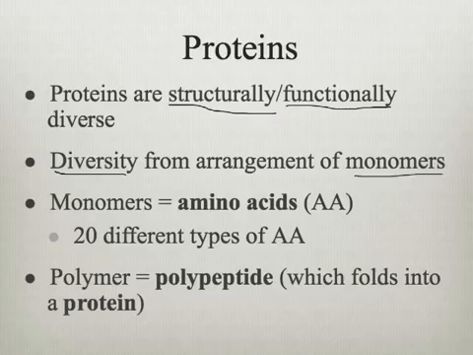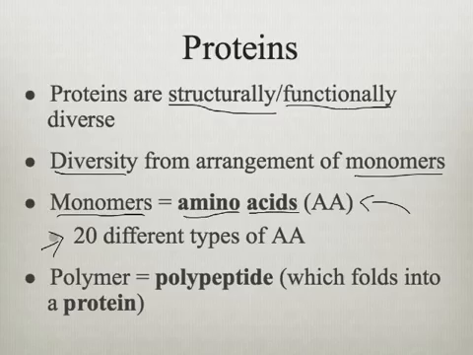Remember that monomers are the building blocks. They have a lot of different monomers that can be put together in a ton of different arrangements to build different proteins. So the monomer of a protein is called an amino acid, and that's often abbreviated AA. That's why I have AA in parentheses here. And there are 20 different types of amino acids that are naturally used to build proteins in the human body. There are more than 20 on the planet, but only 20 or so are found naturally in our proteins.